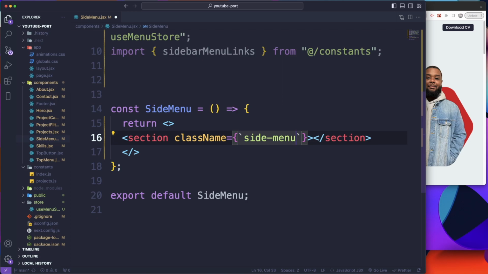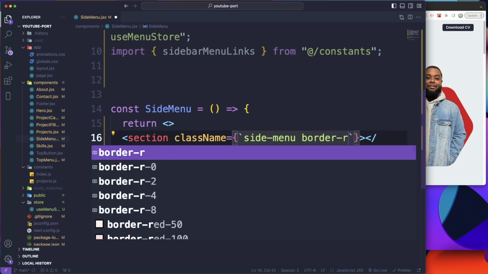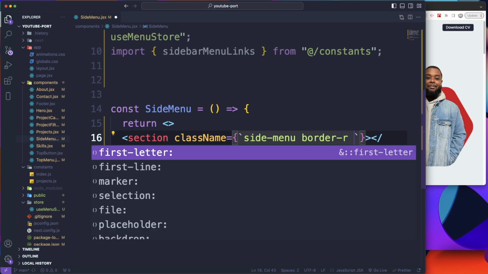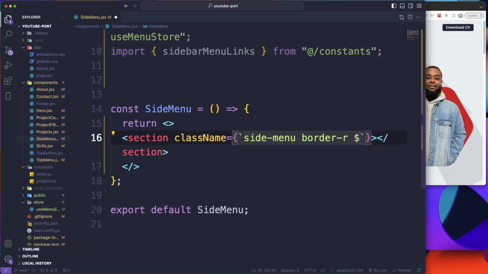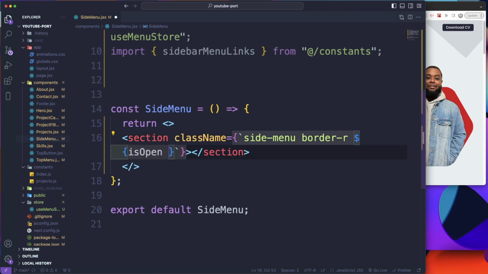and also border right. Okay. And now this is what we're gonna render out, class name out conditionally. We're gonna do $, brackets, and then we're gonna do is open, which we still have to get from our use menu store, but let's just go ahead and finish this out.